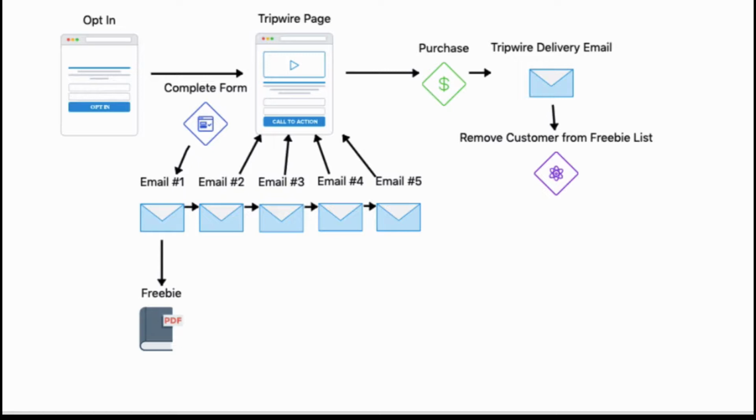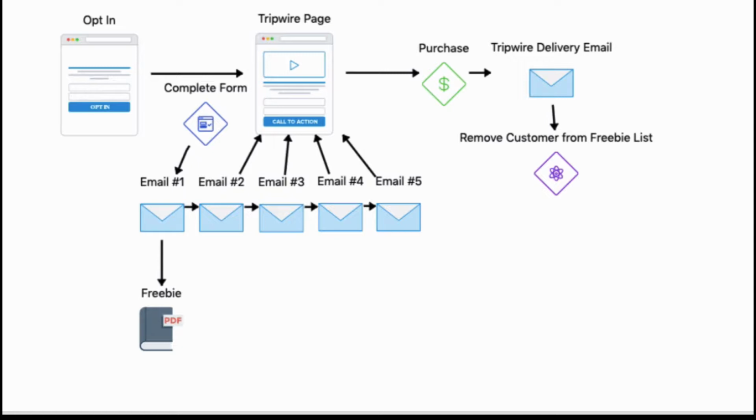They're going to land on your tripwire page as they complete the form, and then they get immediately sent the first email. Okay, that's all going to be linked together, and don't worry, I'm going to show you how it all works with watch over my shoulder tutorials for some of the applications that I recommend. Okay, so in email 1, they immediately get sent the freebie, which is maybe a PDF, maybe it's a video masterclass, maybe it's a cheat sheet, maybe it's a checklist, or whatever, right? But these are usually the freebies that people like to download.